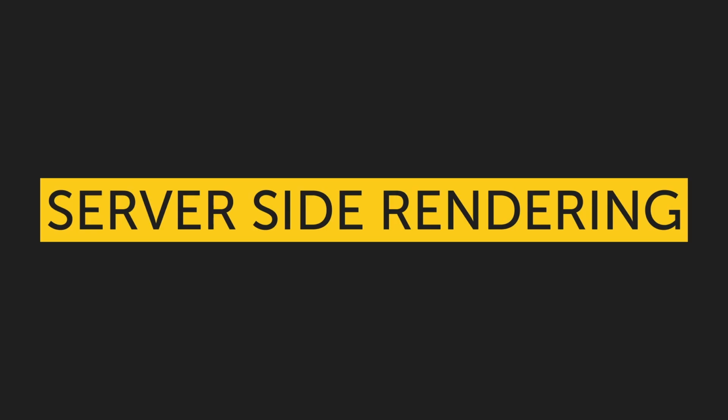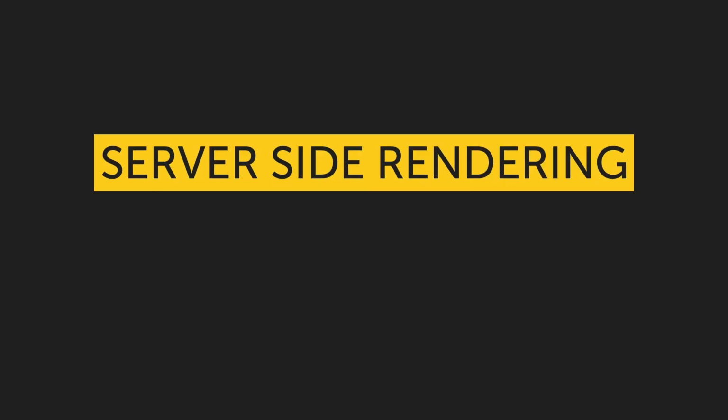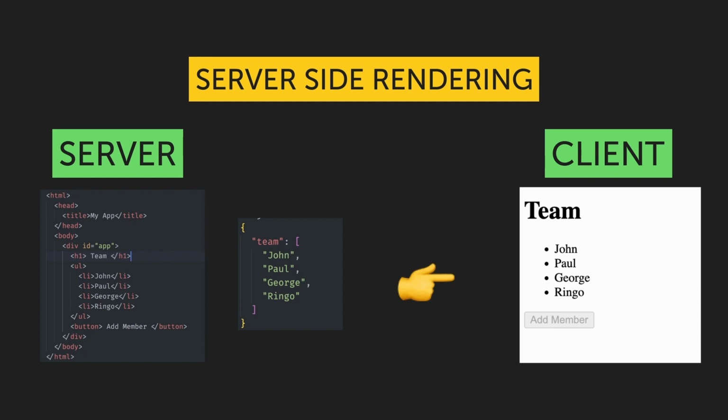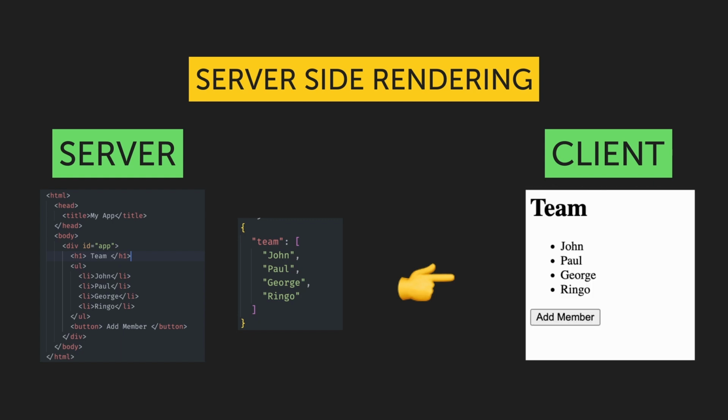Let's now look into server-side rendering. With server-side rendering, the component HTML is generated in the server before being sent to the browser. This is the raw HTML without any interactivity like event listeners. The HTML is then sent to the client together with the data in JSON format that the client will need to set up interactivity for the components. After the page loads in the browser, React will use the JSON data to initialize the components and make them interactive. This process is called hydration.